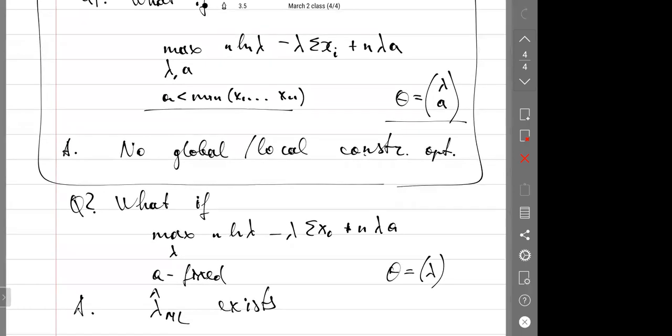Yes, the problem is in A, but we are searching for the vector of unknown parameters, so our search failed. It failed for the reason of not finding A. And in Q2, you are right: if A is fixed and given, by some other estimation method, maybe the method of moments, you know that you have estimated A as 5, and then you use maximum likelihood to estimate lambda given A, and it exists. So you are right that our problem is an estimation of A. But if our original goal is to estimate both, then we cannot, exactly for the reason of A.